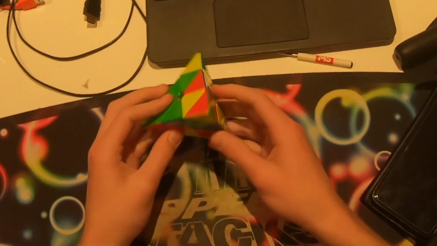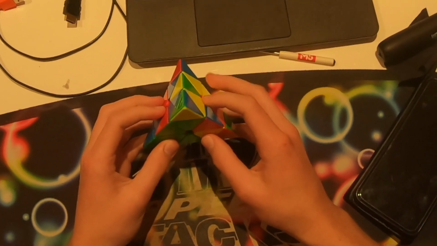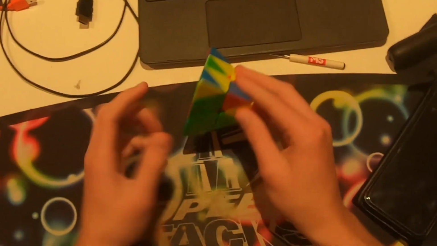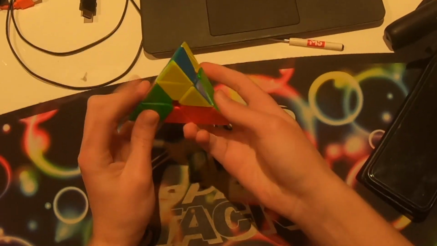Okay, so I thought scramble 4 was pretty nice. What I found is on red, so if you insert this edge with L U L prime, then that brings this piece over here so that you can insert it with U R, which then solves an edge so you can just do L3. So it's pretty nice. I'll show you that now. And then you have this.